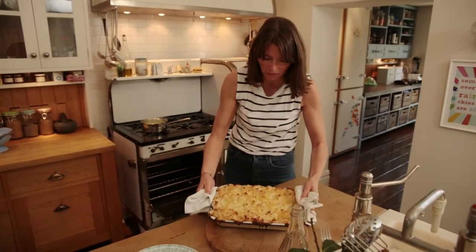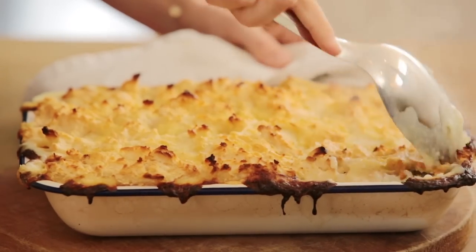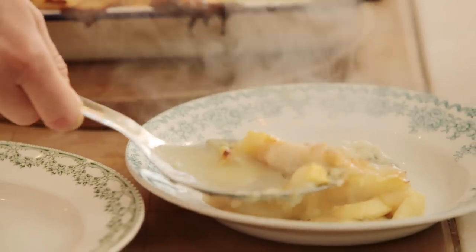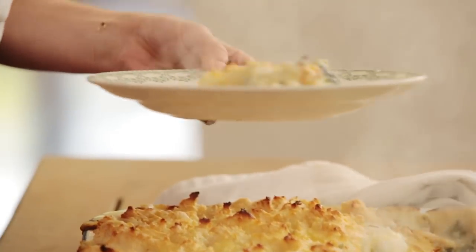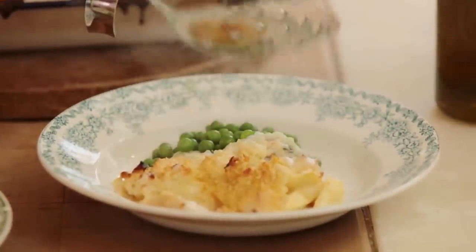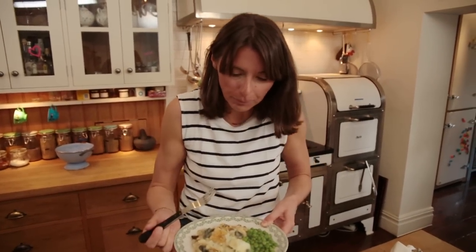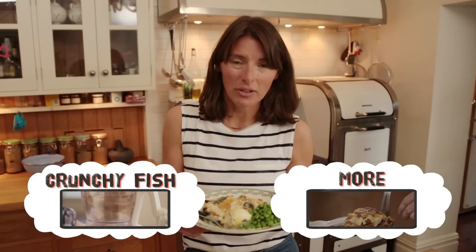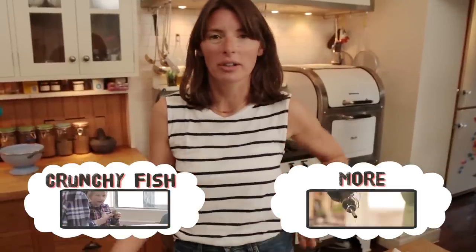That looks so good. You can tell because all the mixture is bubbling away — it's looking really good. So this one I'll do for little ones. You can see all the spinach and a bit of the egg. I think I've evened it all out so each portion hopefully gets a bit of everything. It's so creamy. This is like an adult portion. Add some peas or whatever vegetable you choose. It looks absolutely delicious and smells amazing. Give it a quick taste — that's really good, absolutely delicious. That is going to be really nice on a Saturday night. Please give it a go because it's such a tasty dish. Let me know what you think below, and please try out other really cool dishes on Family Food Tube.